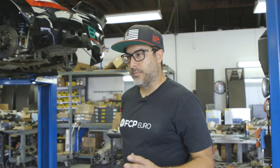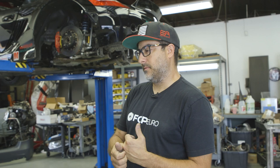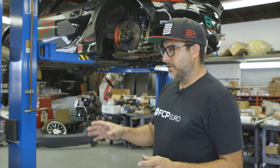What we're gonna do today is basically take the entire car apart back down to the bare chassis. I've got a few things that I need to finish welding.